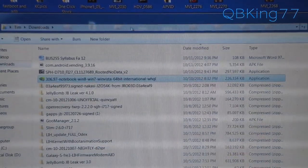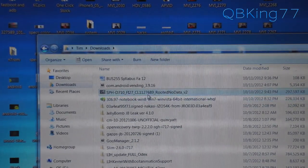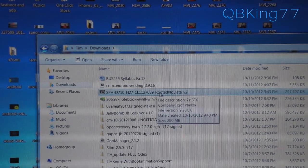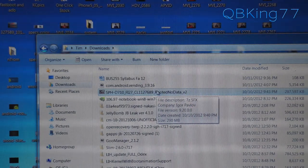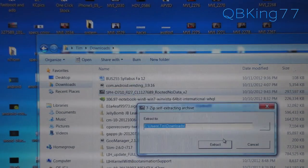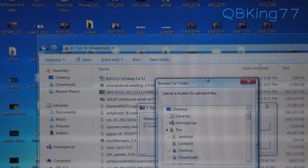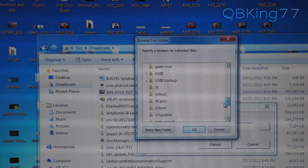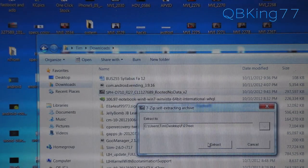Go to your downloads again, where you have downloaded that one click root file. I actually downloaded the rooted one with reset data, so my data is going to be reset, but yours should say rooted no data. I just renamed the file to look like yours, so it's going to preserve user data. Double click on it, and then hit run. It's an extracting archive, so hit this dot dot dot right here, find the folder that you just created on your desktop, scroll down and find that FI27 root folder, select it, hit OK, and then hit extract.